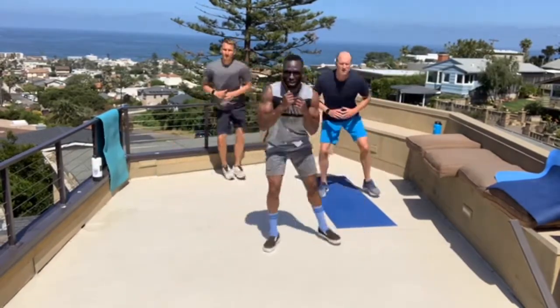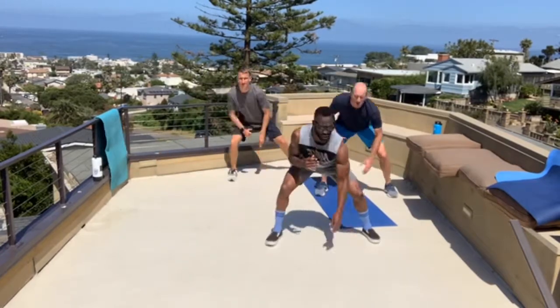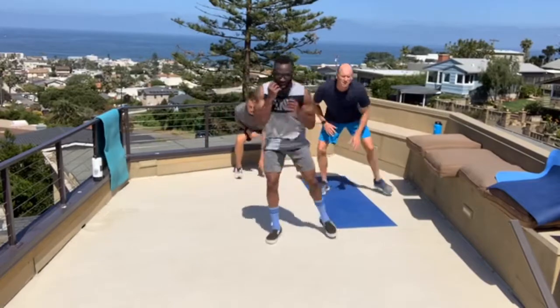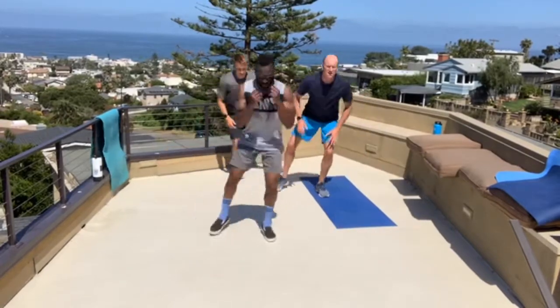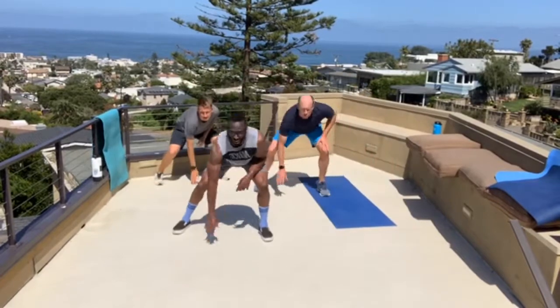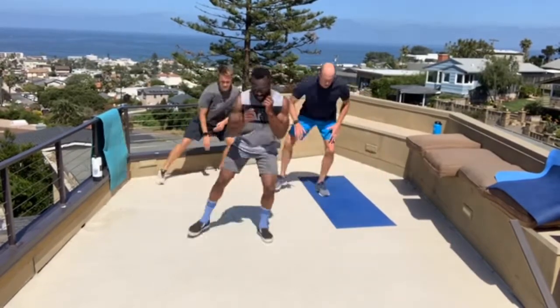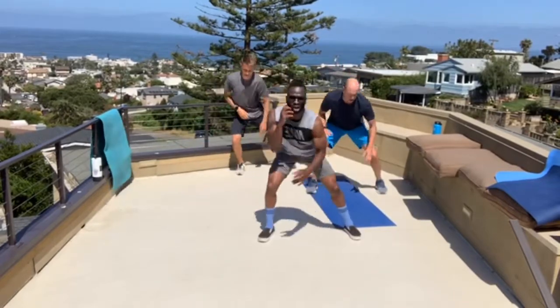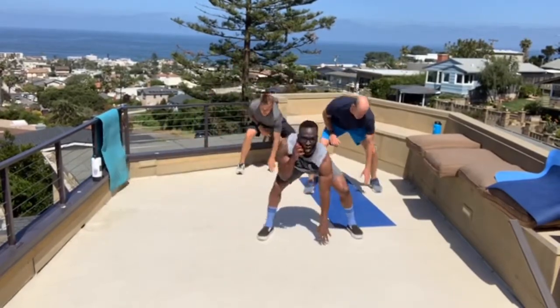As you bend over and tap. Good job, guys. Focus on that breather. Stay low. Knees above the ankle. Heels in the ground when you bend over.